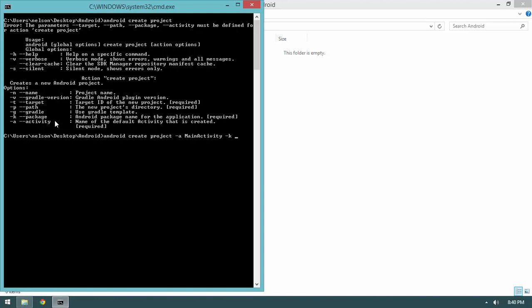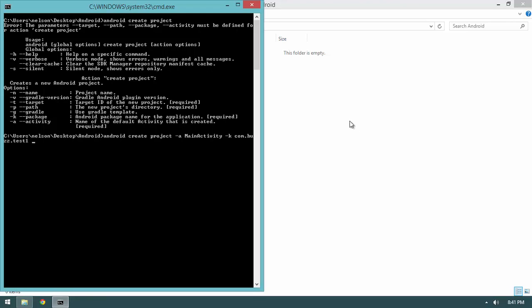So if your domain was nelson.example.com, your reverse domain would be com.example.nelson. So what I'm going to do here is I'm going to say com.buzz. Now I'm using buzz because I can't use 3D buzz here. Let's just go ahead and give this a unique project name. So let's just say test1. It's a terribly generic project name, I know, but it'll work for our purposes. So this will uniquely identify our project on the device once it's installed.